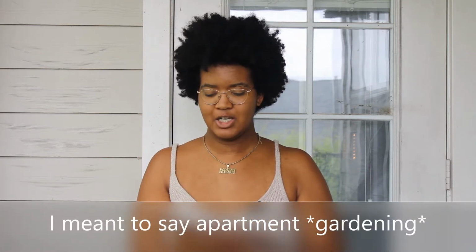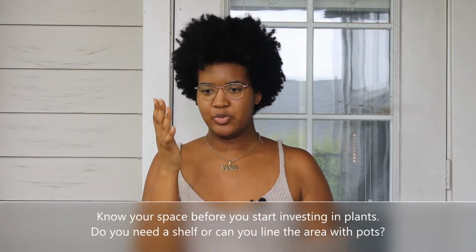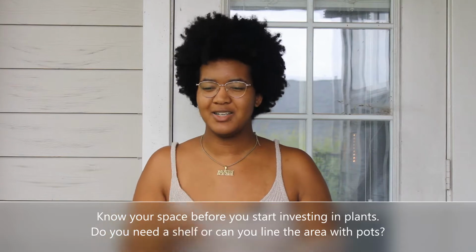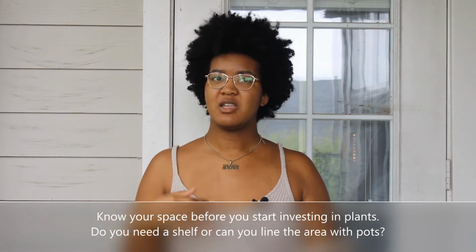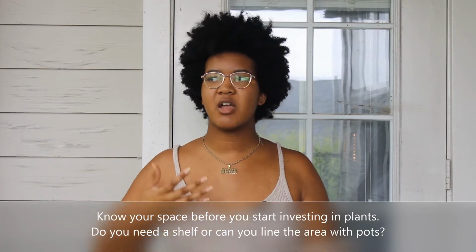With apartment living, I have my lovely little journal to keep everything organized. It looks a mess, but it's fine. What I'm talking about is apartment living. You typically have limited space. We used to live in a 2-bedroom, 2-bath apartment, about a year or two ago, and it had a much smaller balcony, about the size of where the camera is. It was very tiny. We couldn't have a ton of plants, so nothing got super big out there.